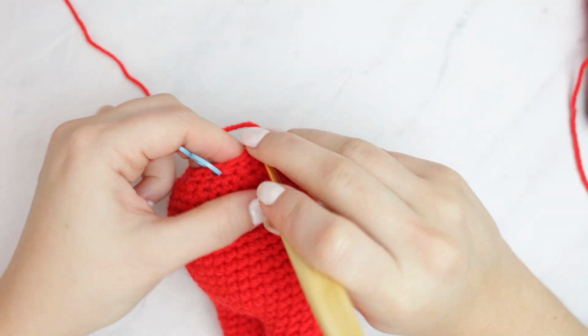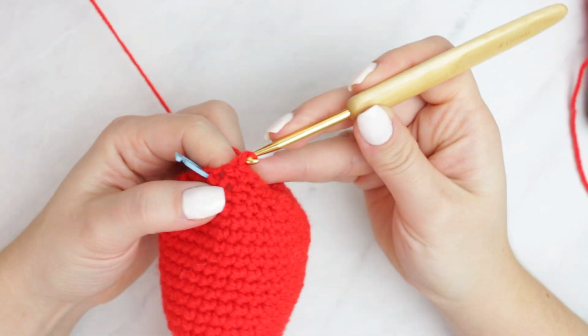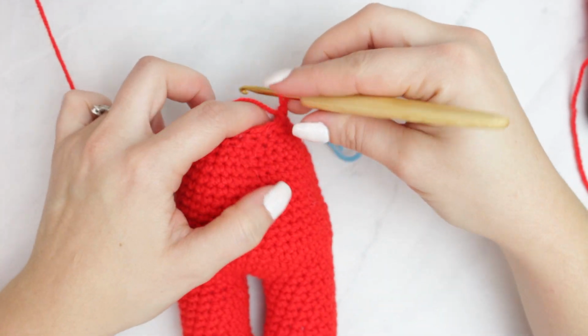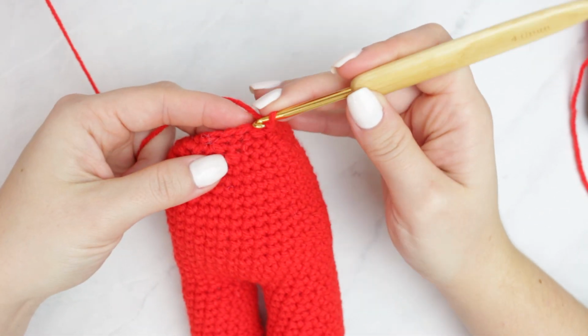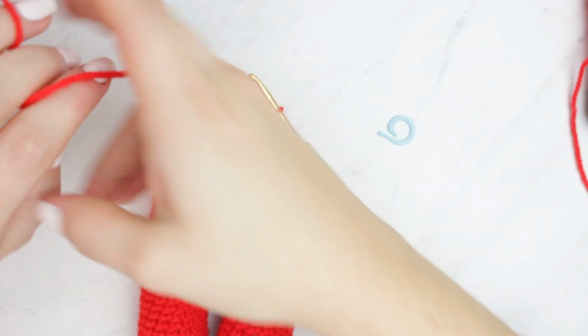Mine have finished here with 1 single crochet in the next 3, and then I already have the stitch marker, which we are going to be removing. And then we are going to be slip stitching into that stitch where the stitch marker was. And then we can chain one and we can fasten off.